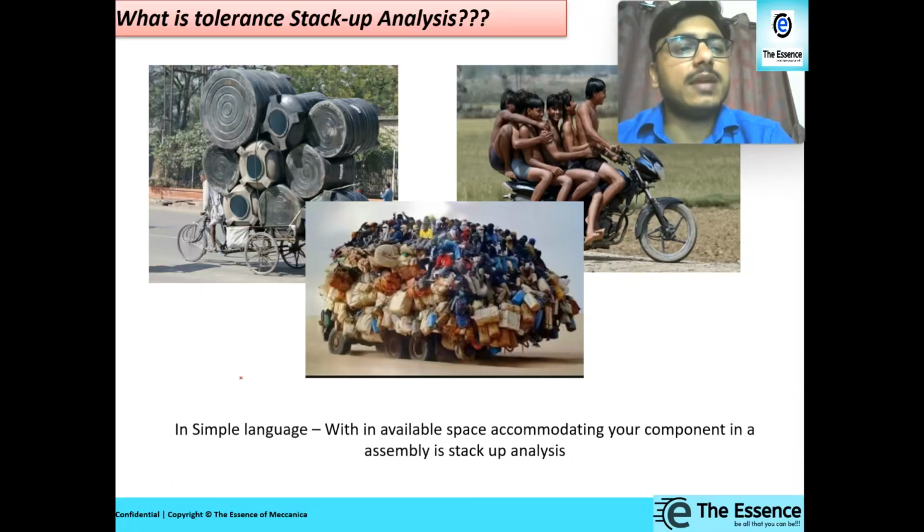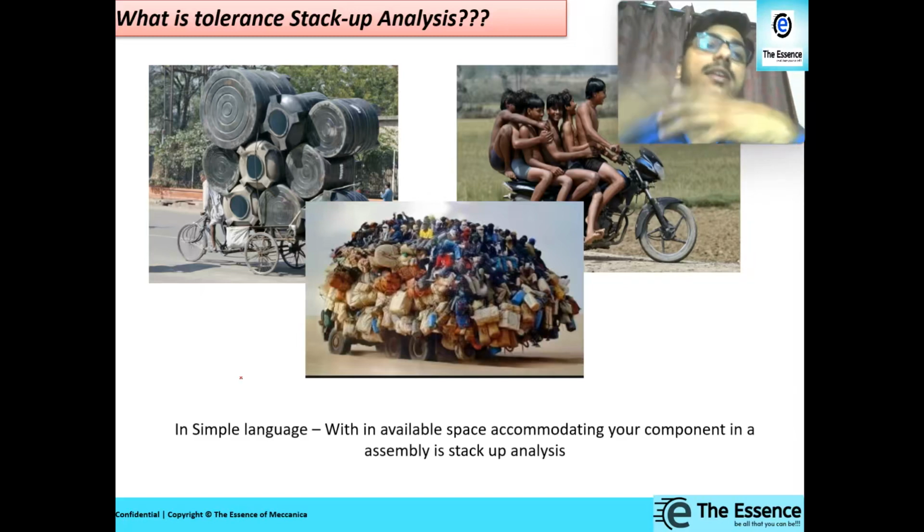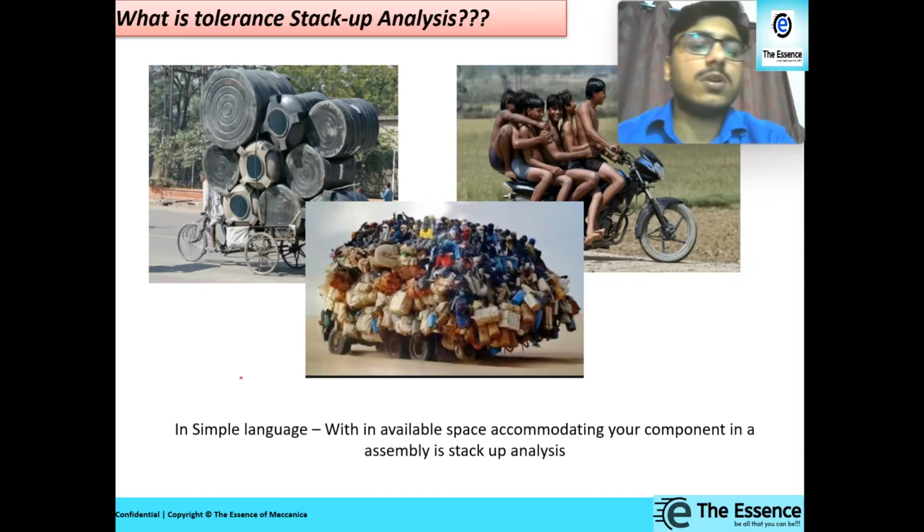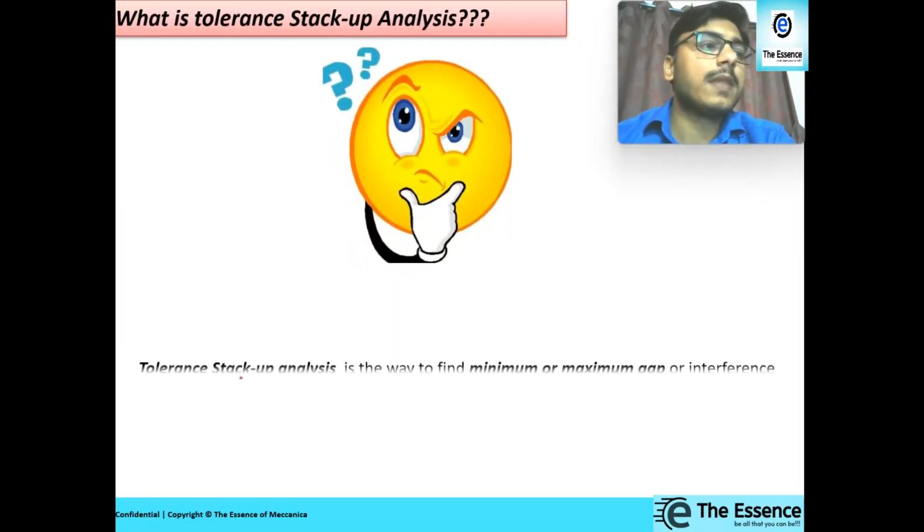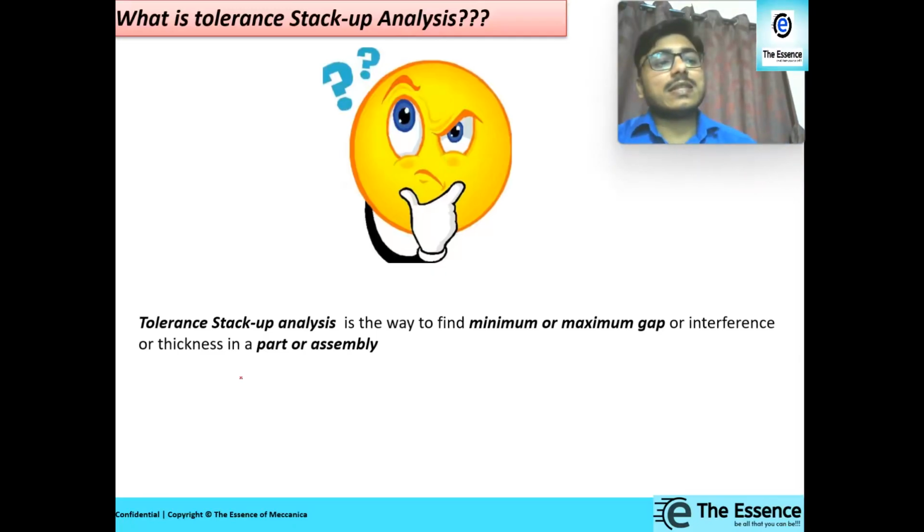Within available space, accommodating the components in an assembly, that is what stack-up analysis is, and that we get to know from it. Tolerance stack-up analysis is the way to find out the minimum or maximum gap or interference at part level or assembly level. So we can get to know whether there are going to be some interferences or not.